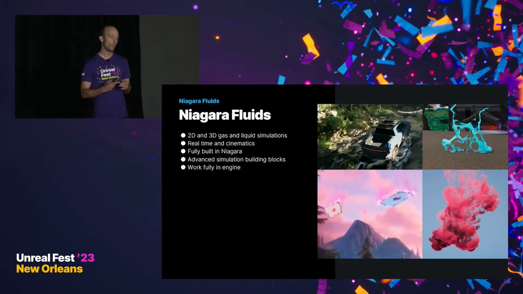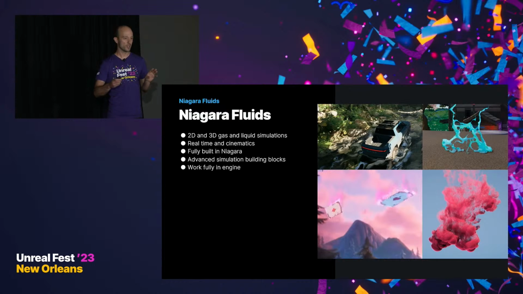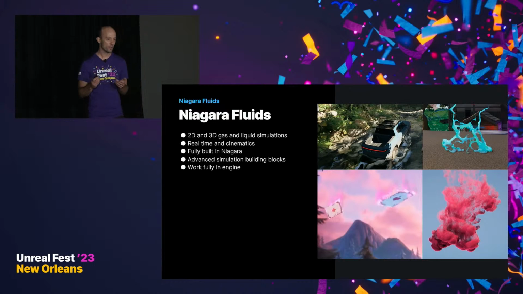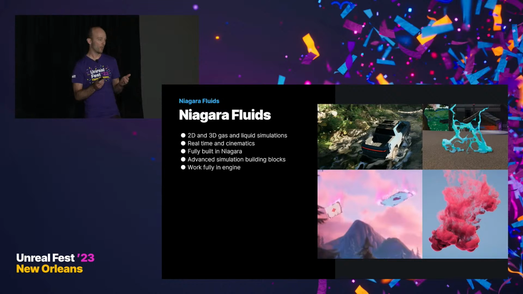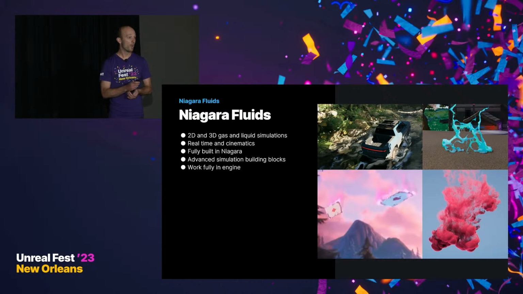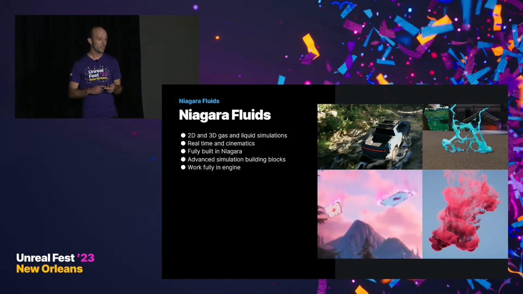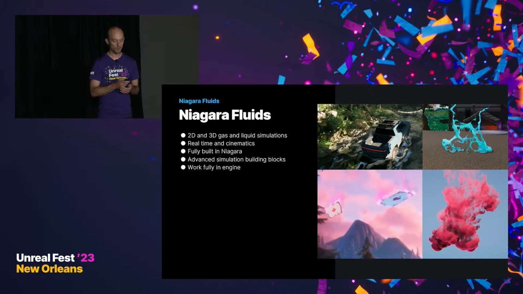So we use reusable modules and pre-existing modules in Niagara. So as a power user, you can open up the simulation and change things. You can add behavior and remove things as you want pretty easily. And it's all modifiable using something called summary view that we'll talk about a little bit. But when you use Niagara Fluids, the big advantage is that you don't need to go to and from a third-party package. You can do everything in Engine.